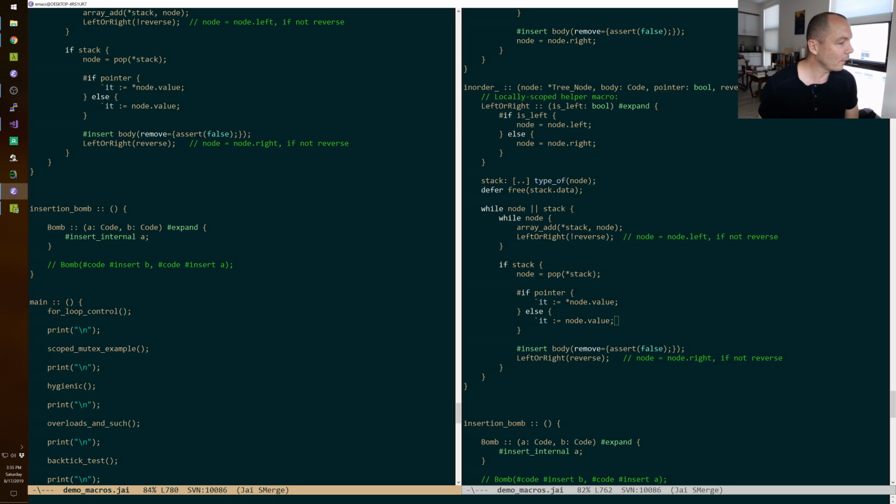OK, so to recap, this is the start of the macro functionality. We haven't covered today how this integrates with the metaprogramming features, like the user level extra workspace metaprogramming stuff. That'll be next time. And we haven't talked about more generic search and replaces on user code. The only search and replaces we've demoed today are these. That's also going to be next time. So don't really ask about those.